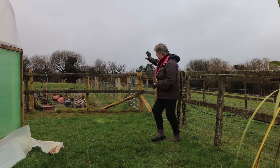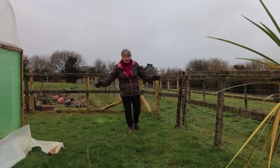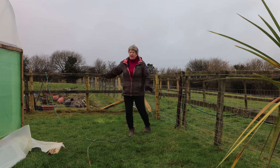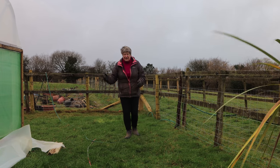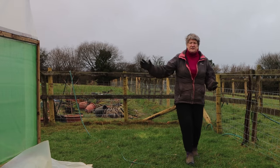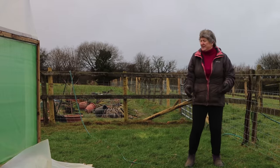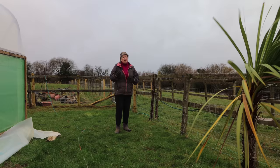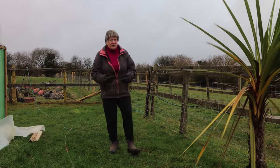So there will be a shed here, which hopefully will act as a little bit of a windbreak. I do need to put in some sort of hedging along there, because I want to try and slow down the movement of the wind as it comes along here. And at the moment, it hits that polytunnel and goes up and out, so the wind that would normally go that way is then funneled around this side, which I think you can see makes it fairly windy here. So the more that I can do to slow the wind down through this section, the better.